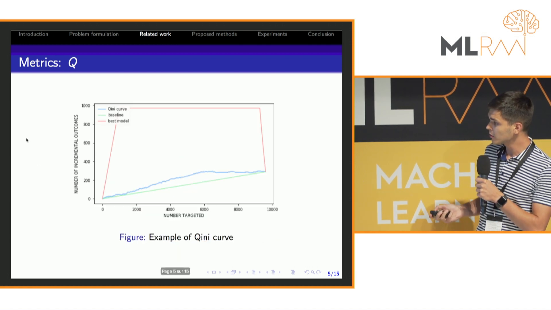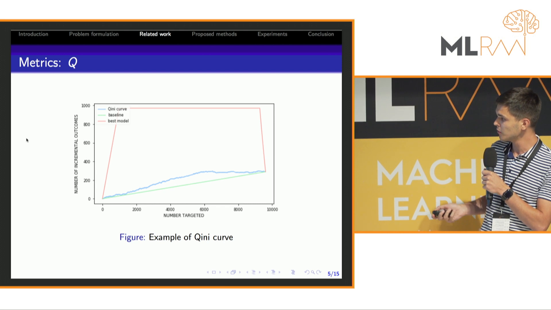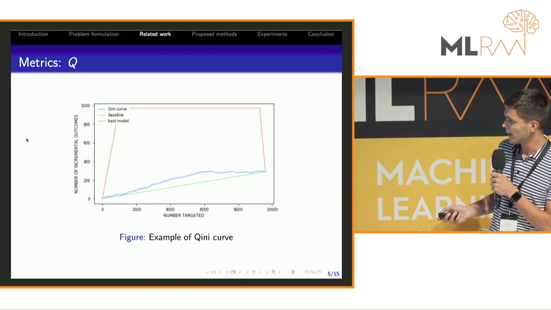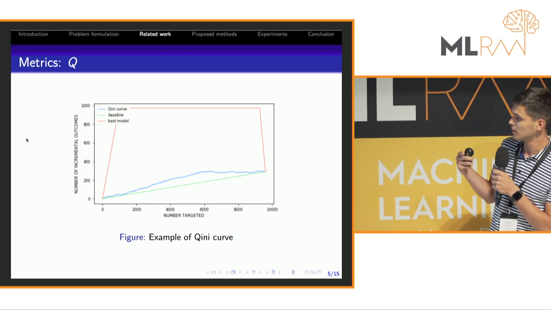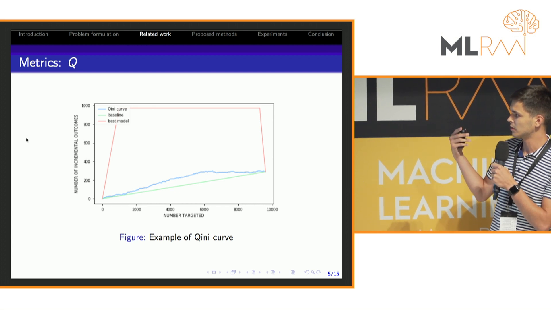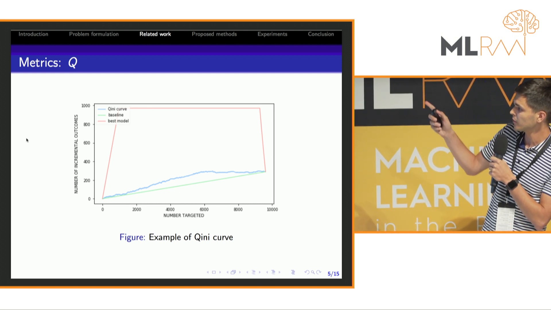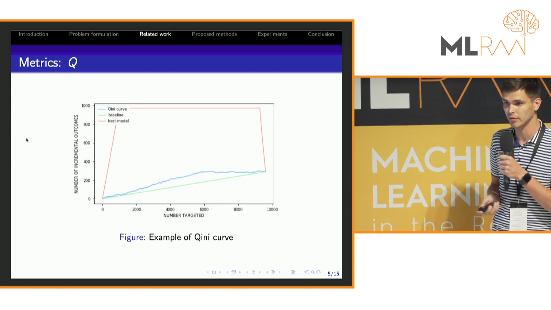Here you can see an example of the Gini curve, which is the blue one. The curve according to random prediction is green, and the red curve corresponds to ideal ordering of the data points.